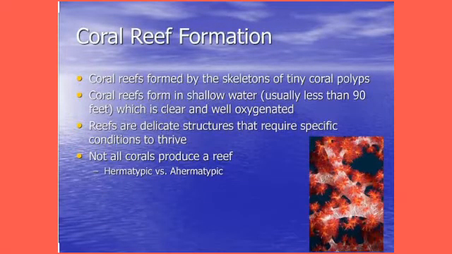Coral reefs are formed, children, by the skeletons of tiny coral polyps. They secrete calcium carbonate. Like this, for many million years, the coral polyps die and grow one above the other, and reefs or islands are formed, children. A good example is the Great Barrier Reef of Australia and Lakshadweep Islands of India.